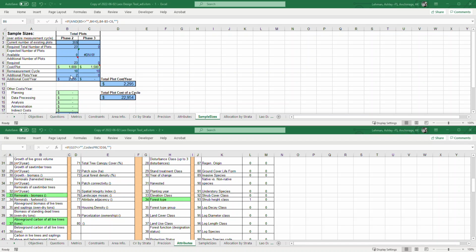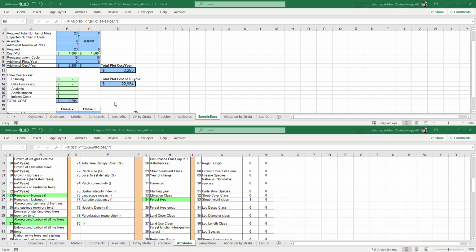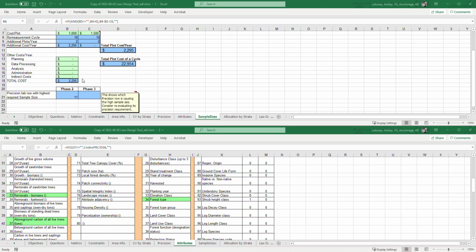If you were going to be breaking that out into an annualized inventory of a panel per year, it would include that into the breakdown of costs per year. It also gives you a total plot cost per cycle. You can add in your other costs here for planning, data processing, analysis, administration, and indirect costs, which will go into the overall costs.